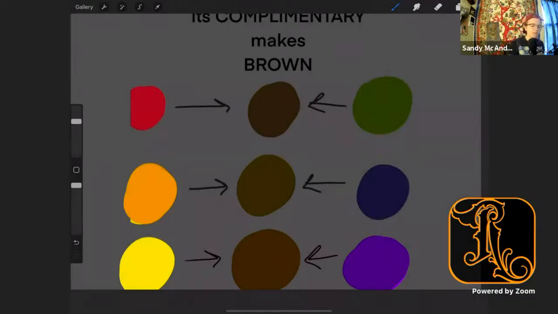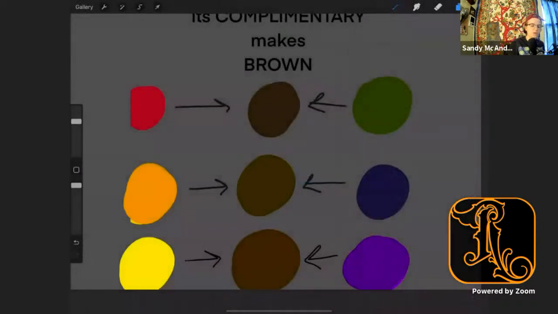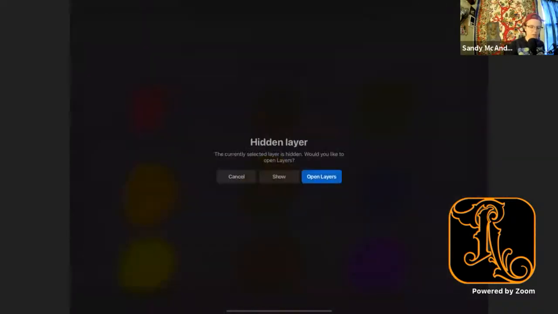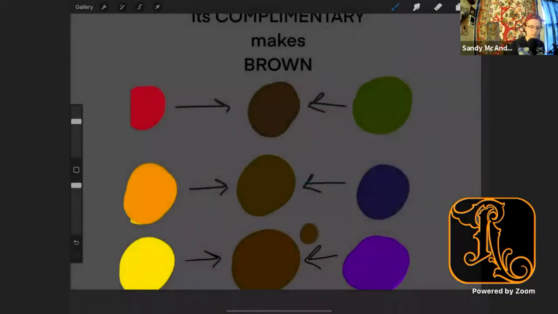Red and green make what is normally called burnt umber. Sorry, burnt umber, not burnt sienna. Burnt umber, okay? The one on the bottom, yellow and purple, make burnt sienna, okay? That, in my opinion, is one of my favorite browns to use.